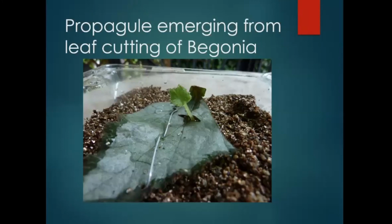Okay, so this was a successful propagation by one of my students at New York Botanical Garden of a leaf cutting of begonia. Here, the veins are a potential meristematic area. So if you sever along the veins and adhere it to the media, we even had plantlets coming up where a paperclip we use to pin the leaf down created injury and caused plantlets to come up. But this lady had her own heat mat at home and her own hobby greenhouse, so she was the one person that succeeded with it.